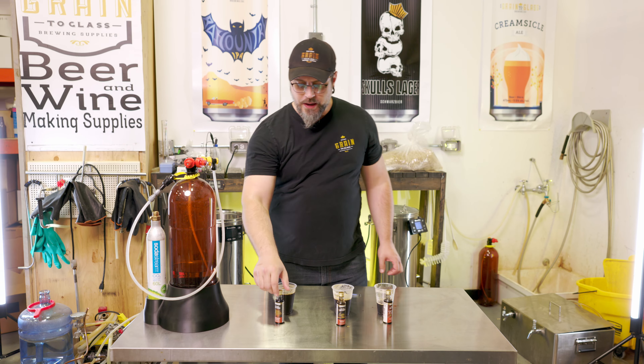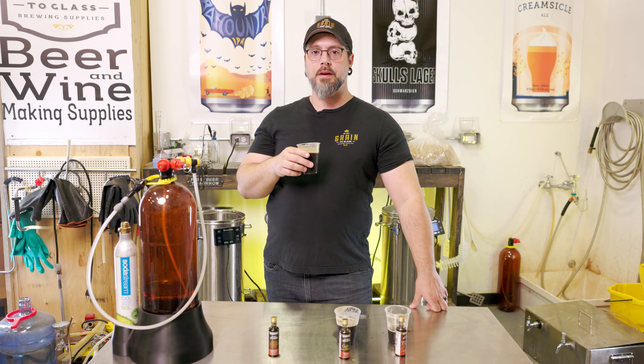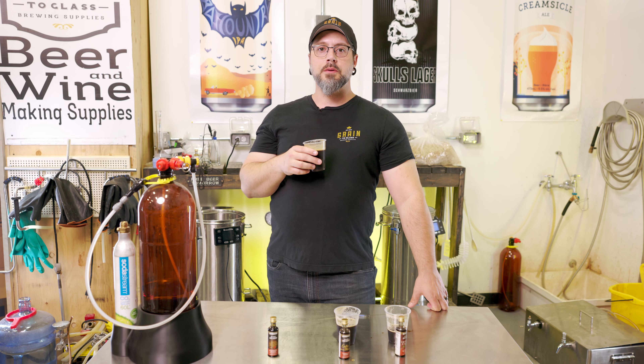Now we have our Swiss chocolate almond. These things smell amazing — I absolutely love this stuff from Still Spirits. Wow, see that one — I'm getting the bang boom right off the hop! So you've got to play with these; some are just a little more subtle than others. This one, just the one milliliter dosage per cup was, in my opinion, just perfecto.